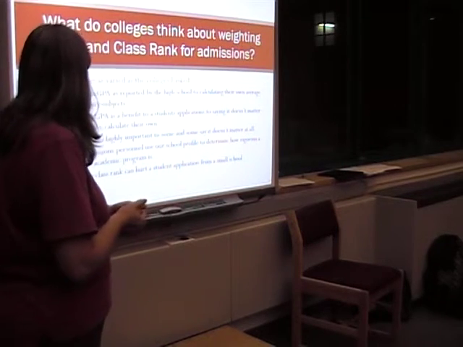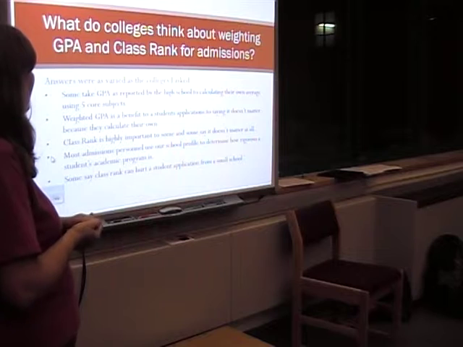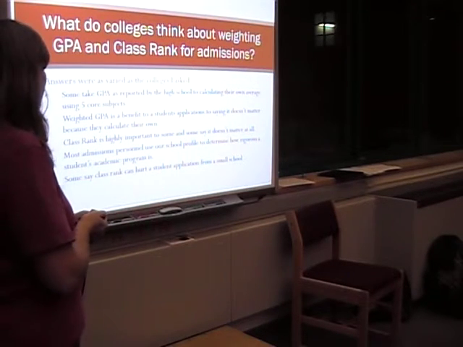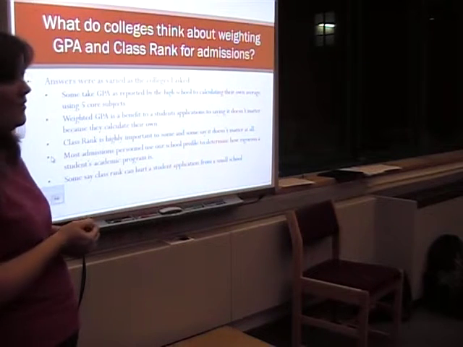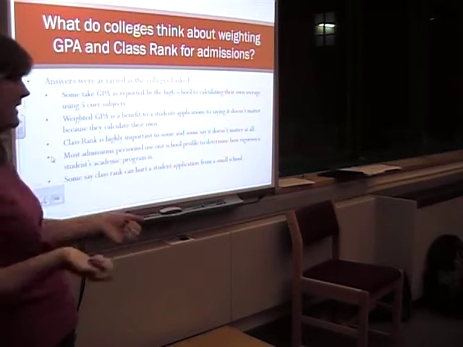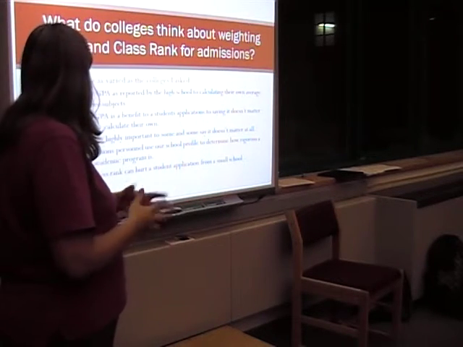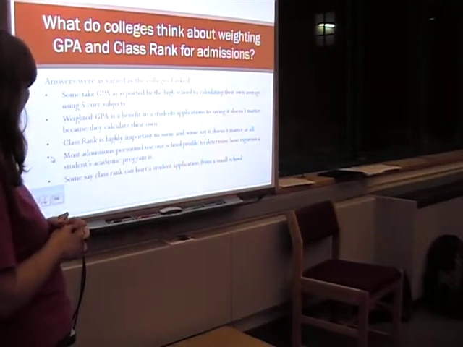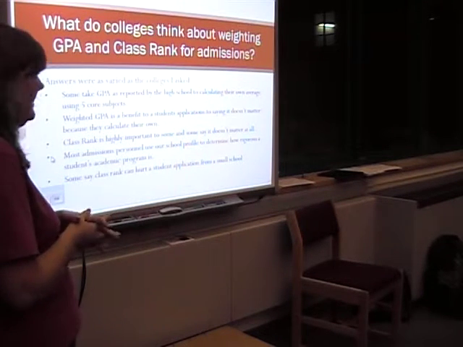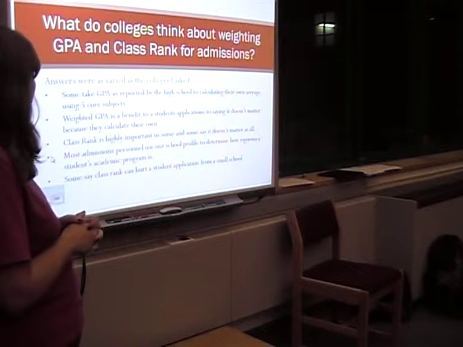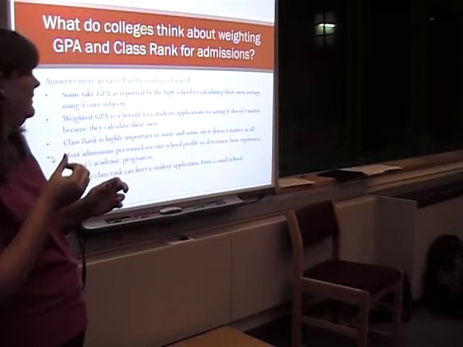Some say that they take the GPA that is reported by the high school, and the opposite side of that is that they discard the GPA altogether, and they calculate their own using English, social studies, math, science, and language, and everything in between. Some say that a weighted GPA is a benefit to the student, and some say that they don't care because they calculate their own. Some say that class rank is highly important, and some say that it doesn't matter at all.